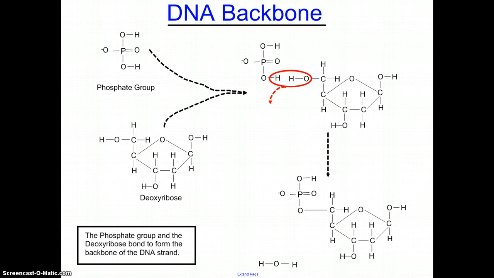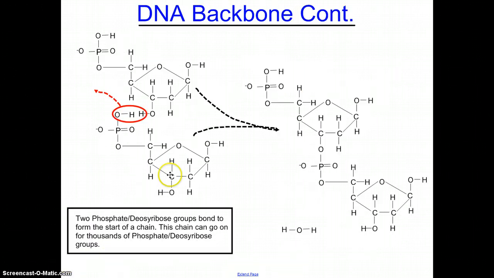We said yesterday that we had a phosphate group and a deoxyribose group come together. They bond, releasing water. Now, the next step is, how do we get two of those to bond? Let me remind you, no notes are necessary at this point. You're not going to be tested over all these minute details. I just want you to understand them so when I explain the bigger picture, you understand where it's coming from.